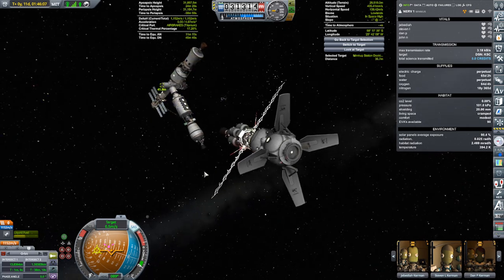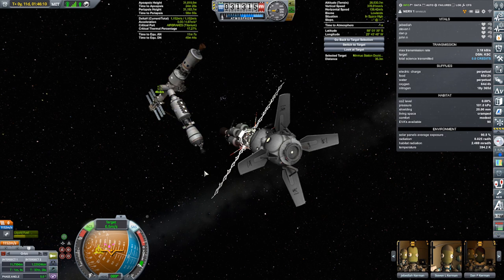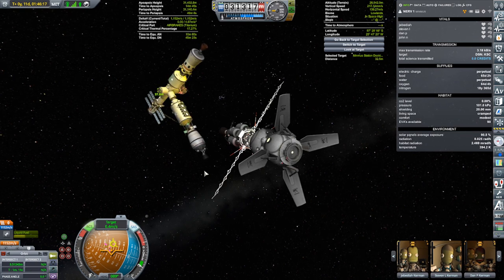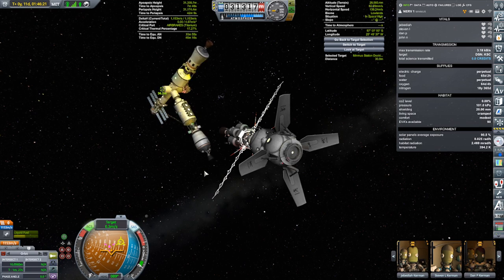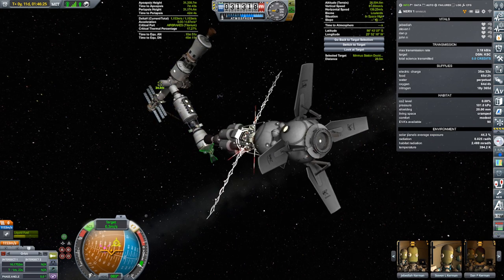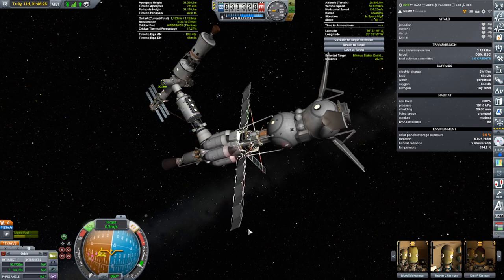Are we going anywhere near the right direction? I don't think we are. I think that looks a little more like the right direction. We'll slow ourselves down a little bit. Okay, and we will aim ourselves and line up these docking ports. You can see they still have the pusher vehicles that took them out here because they still have quite a lot of fuel in them.